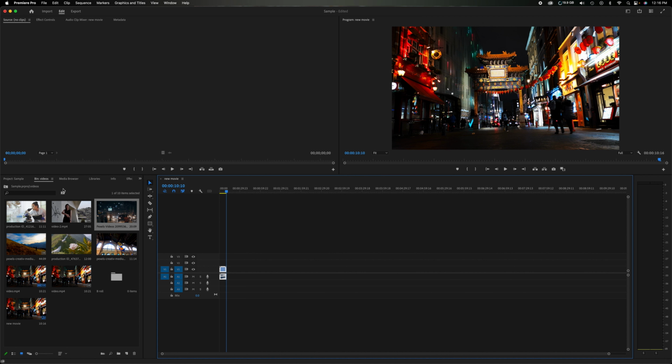So that is the basic overview of the project panel. It's where you can organize and store all of your media, where you can start new sequences and start editing your project. But once again, I'm going to reiterate, organization from the beginning will help you tremendously down the road. If you can be organized from the jump, your editing process will be so much easier and less stressful. Anyway, that is a basic overview of the project panel.